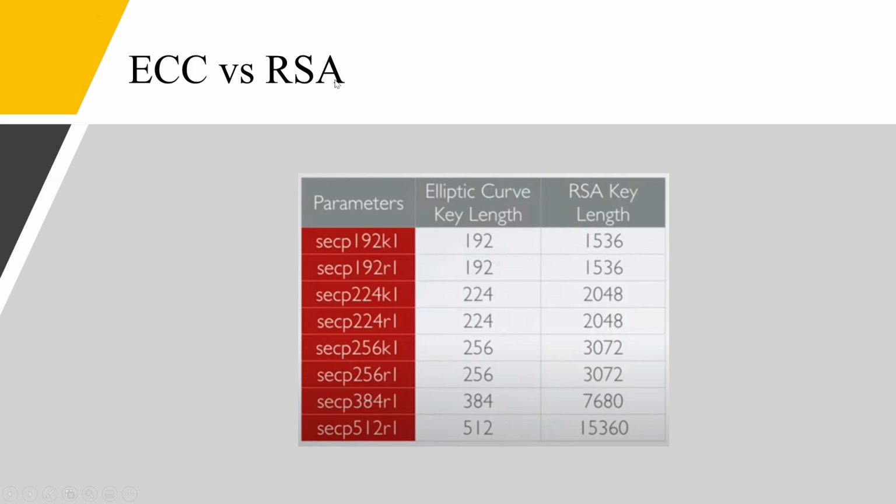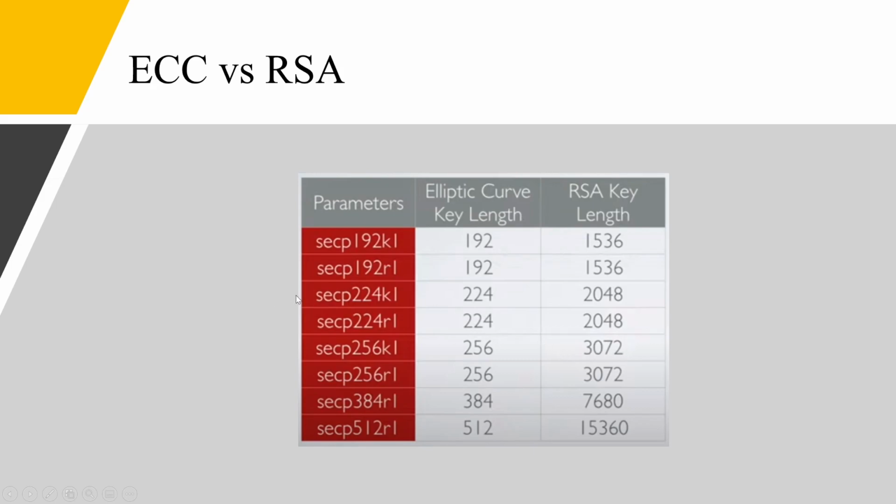Right, so let's look at a comparison of two popular schemes, ECC and RSA. These are a set of different elliptic curves, and by different elliptic curves I mean they have different domain parameters, which are the 6 values that we spoke about earlier. They kind of fingerprint an elliptic curve, and this SECP256K1 is the elliptic curve used for Bitcoin and Ethereum. And what this table says is, if I have an elliptic curve of key length 256, it is of comparable security with a similar crypto system, an RSA crypto system with key length 3072.